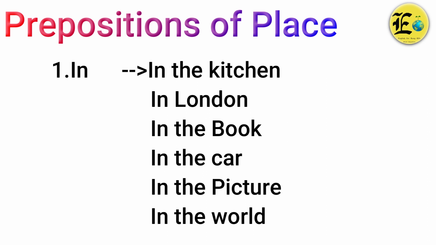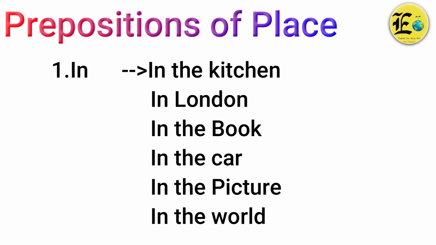In is usually used when referring to something that is inside or within a confined boundary. For example, you can say in the kitchen, in London, in the book, in the picture, in the world. So with all these examples, I hope that it's clear. We use in to talk about something that is inside.